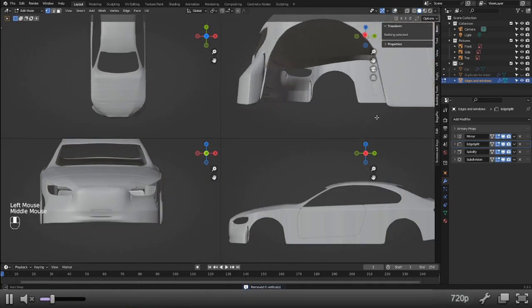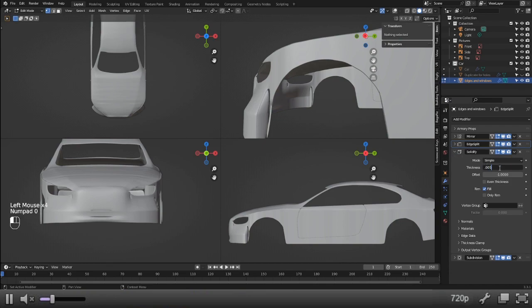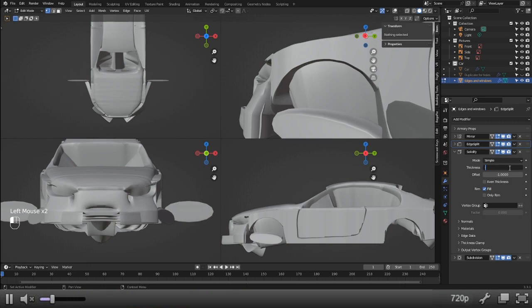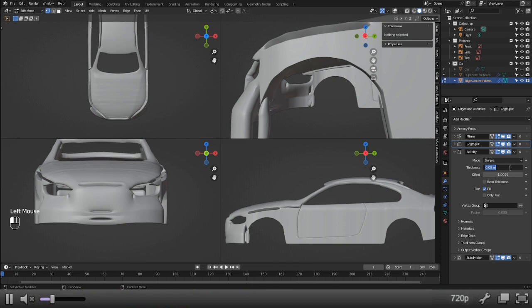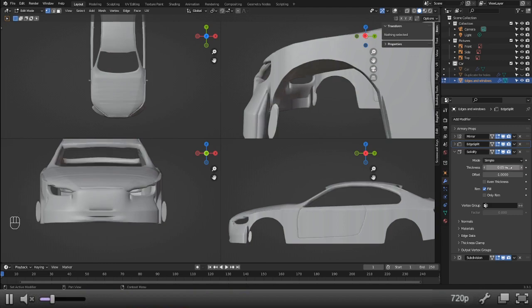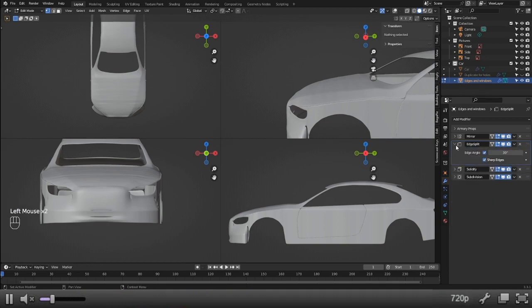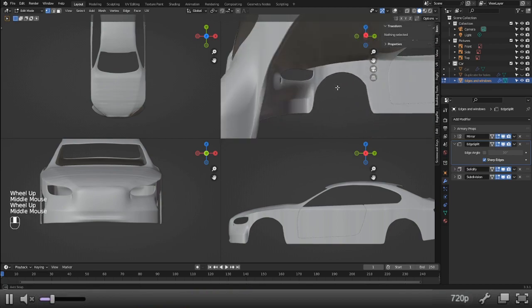Then why do these edges look that way? This is wrong. So it's the edge split that's doing this. Found it. Disable edge angle and you should be fine.